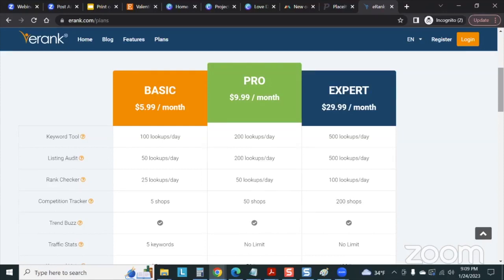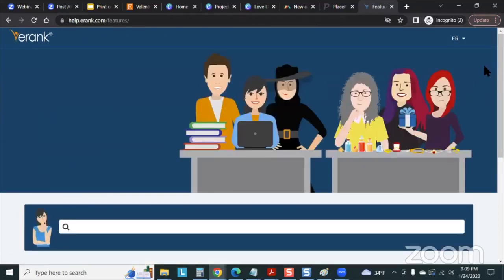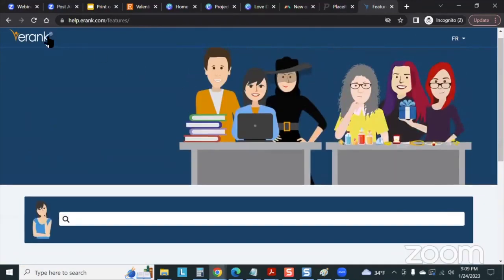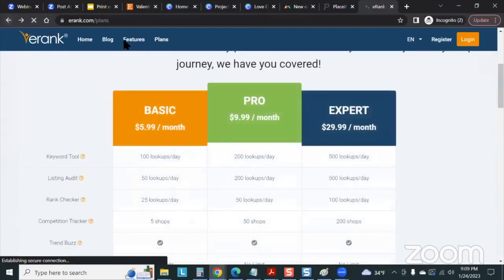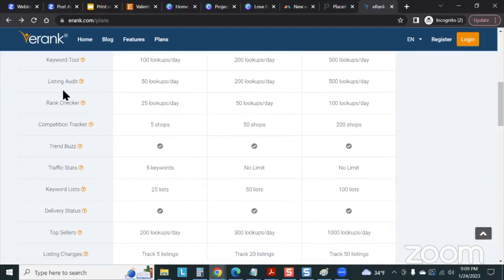And then whatever subscription you decide you're going to go with for Printful or Printify or whichever platform you're going to potentially create your listings on. So use eRank to help you with the keywords, the titles, and if you click on features, it will tell you what it will do for you. It will help you with, no features, there's nothing there. Oh, what? Okay, well, we'll just go down here. So keyword tool, listing audit, rank checker, competition tracker. Sorry, I do love the competition tracker because that gives you an idea of the products that you're getting ready to sell and what the competition rate is on Etsy.